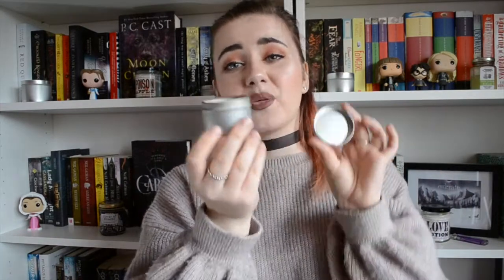Next, I have Le Cirque de Rêves, another Circus of Dreams candle, and I've only burnt this a tiny little bit because it's another one of the tiny ones that I'm probably only going to use for photos, because if I use it as a candle, it'll run out super quickly. Tiny little candle that smells like, what was it, popcorn and caramel and burning and stuff. Again, anything you'd expect a circus to smell of, to be honest.